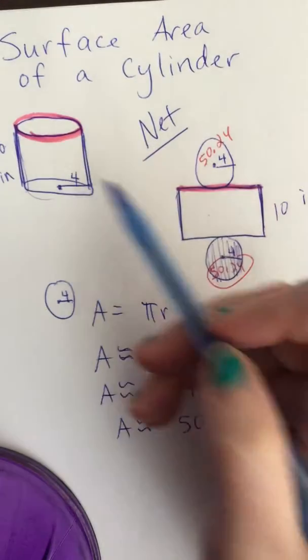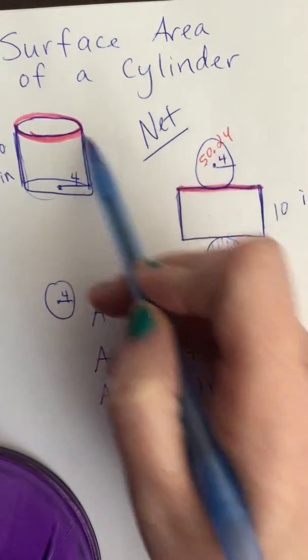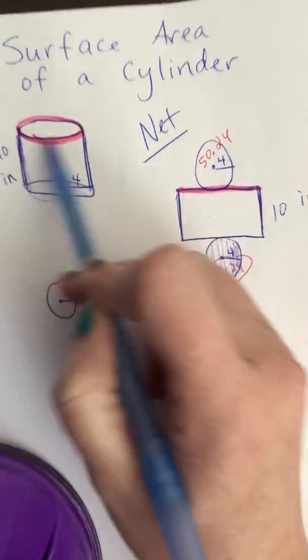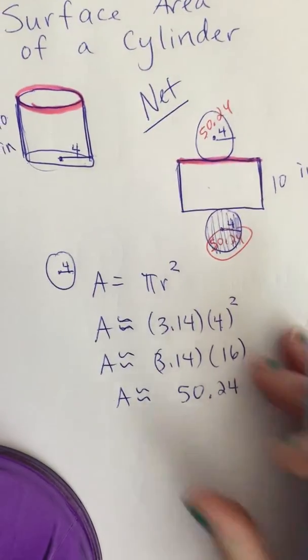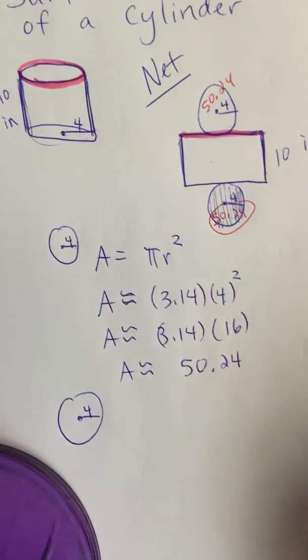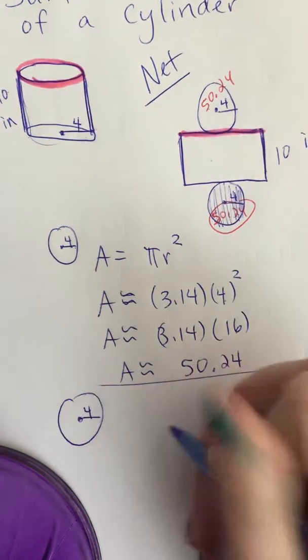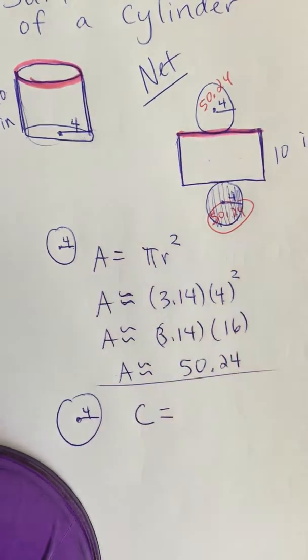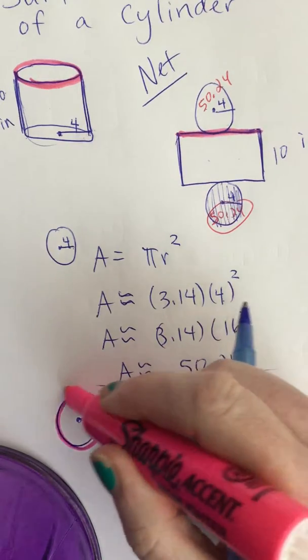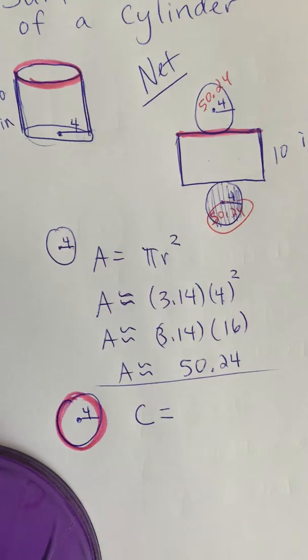So in order to find this part, we need to find the circumference of the circle, like the perimeter of the circle. So let's do that. Let's draw the circle again. And this time we're going to find not the area of it, but the circumference. Again, let me use my little marker. That is the outside perimeter, the circumference.